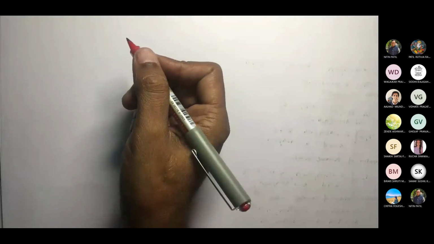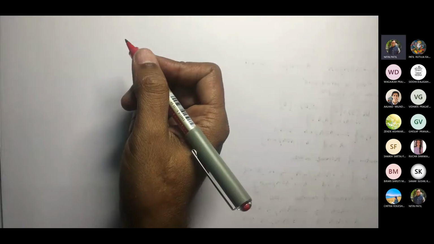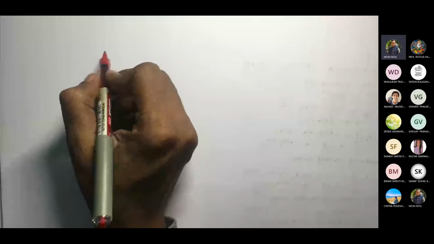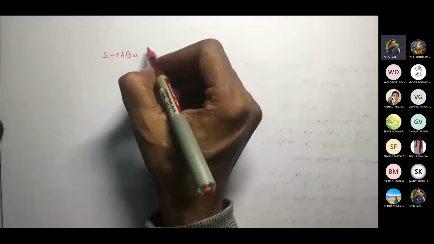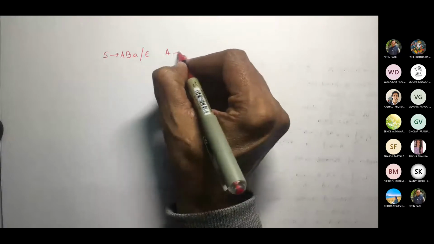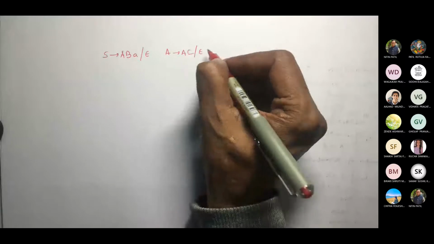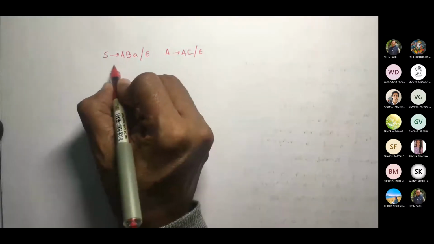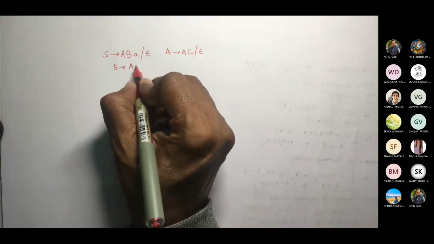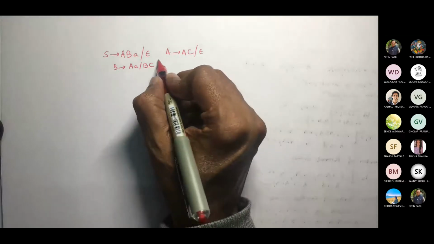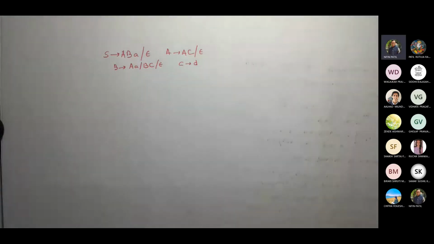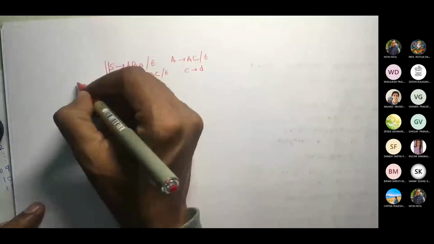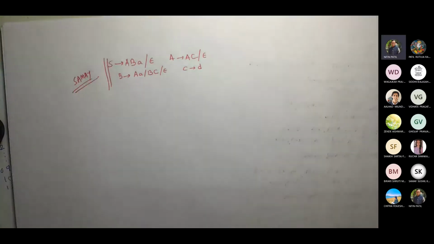So E means epsilon for you. Samay? Yes, sir. Okay, so I will write it and you please confirm whether I am writing it properly. ABA epsilon. So instead of C, I will write D so as to not make some confusion. Is that fine with you? Yes, sir. Okay. So this is the problem by Samay.